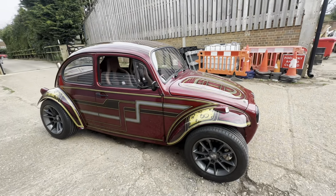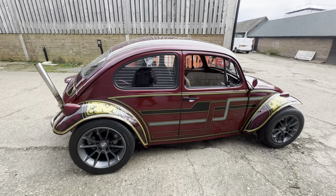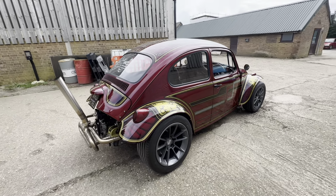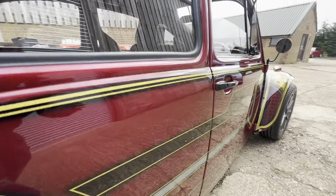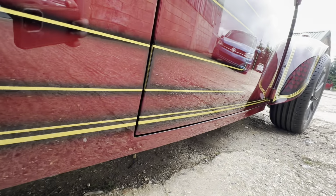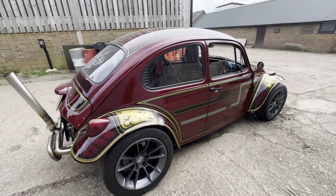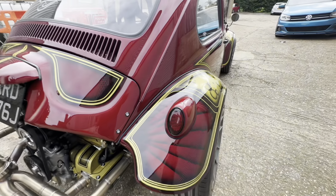Metalwork wise, there was a lot of restoration work. It was a 1200, I think it's a 69 Beetle, 70 Beetle. It was in pretty poor shape. Had the usual heater channels, body mounts, that sort of thing. It would have had half moon vents here, which we welded up and lead loaded in. And then, because we didn't want running boards, we extended the bottom of the rear quarter and smoothed out under the door, because normally there'd be a recess there for the running board. We've got earlier rear lights, which are a modern LED upgrade.